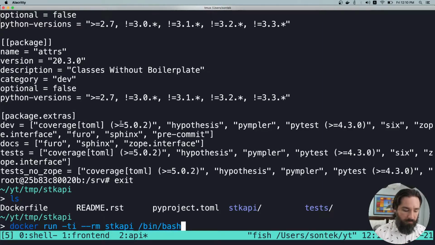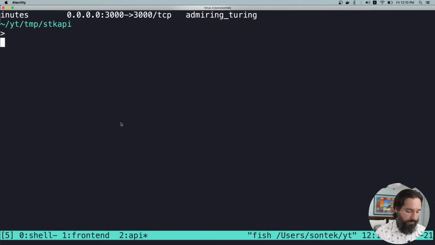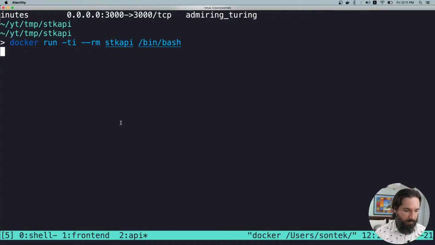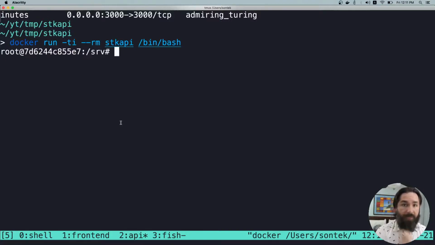And so we can create a volume. There's two ways you can really get it. So we could Docker PS. So if we run this, and then we check Docker PS, you can see I've got Sontech API up there. So I could copy that over. I could say Docker copy Sontech API, get it out of serve, and then poetry.lock, and then copy it locally. But we need to add some additional dependencies anyways onto this because we want to have a web framework like FastAPI. We want to have a web server like Uvicorn.